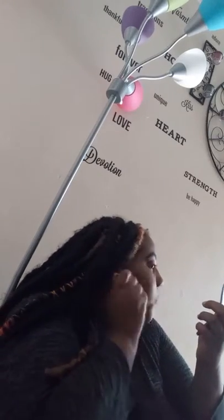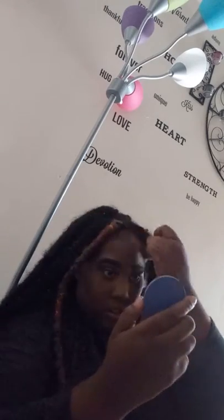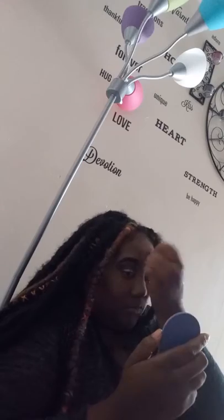And I also go over my contour with it. I don't get more product though. I use what's already on the brush. And I go over, kind of like overall, really. See? I'll give y'all a close up. I'm working off my phone here. So, you know. That's what we got so far.